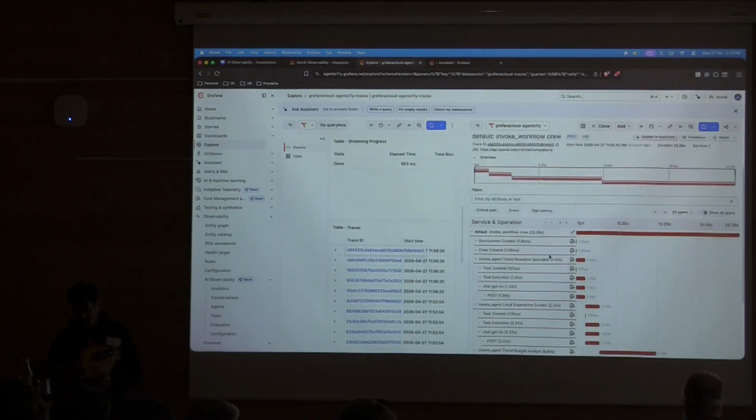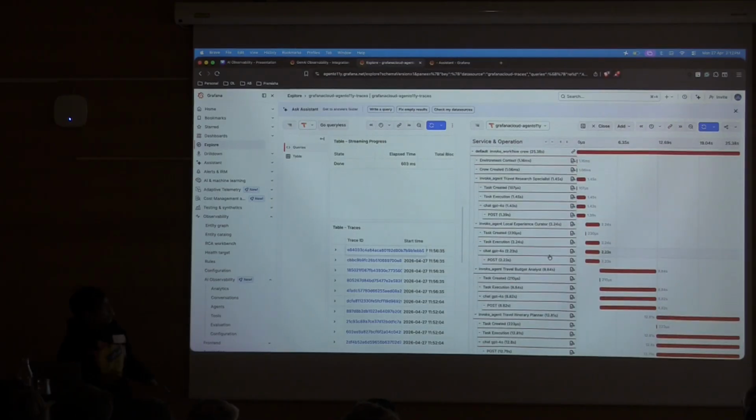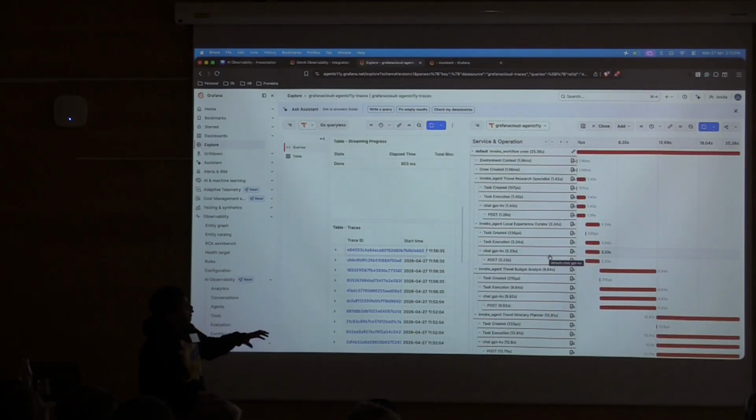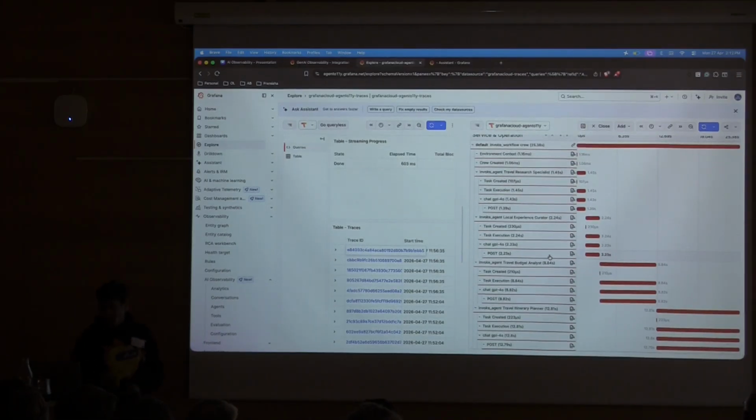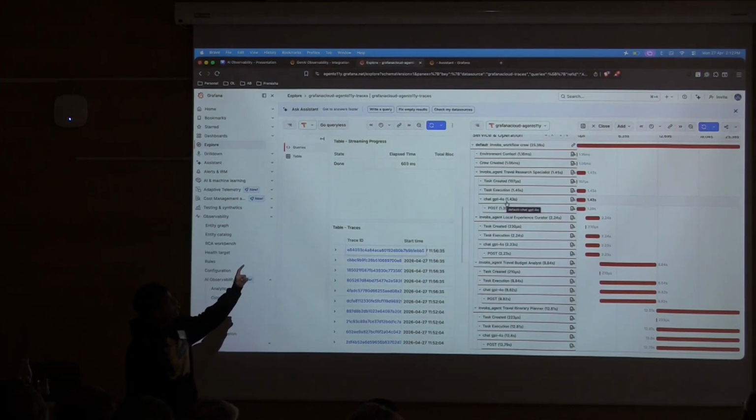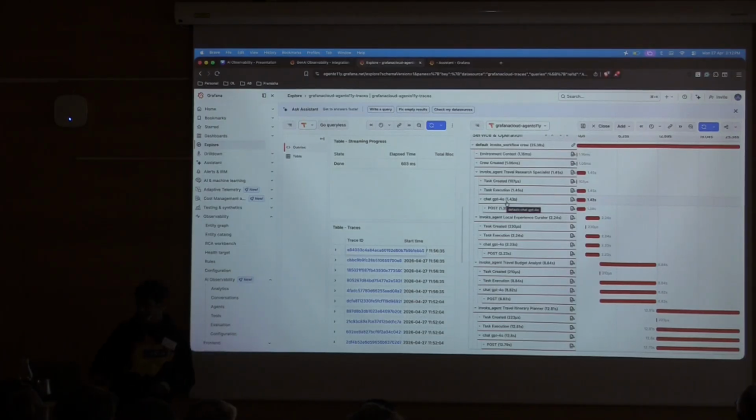And this is exactly what I want to show. The trace could appear very big. Obviously, there are a lot of spans inside this. But you could see there was a specific agent involved, a chat API call was made, or a tool was used, right?